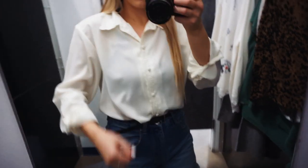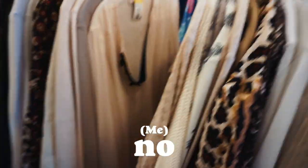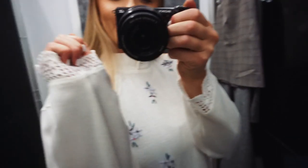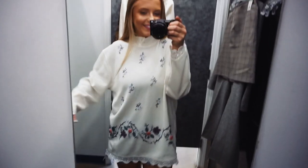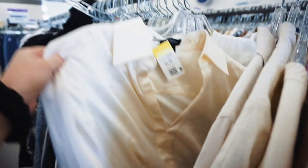Super soft and looks cute tucked in. Okay, this is super grandma-ish, but I really love it. This shirt is definitely embodying my inner grandma, but I think it's so cute — there's like lacy arms, cute detailing, it's comfy. I might get it. We'll see what the hubby thinks.